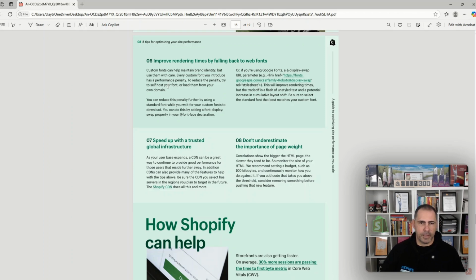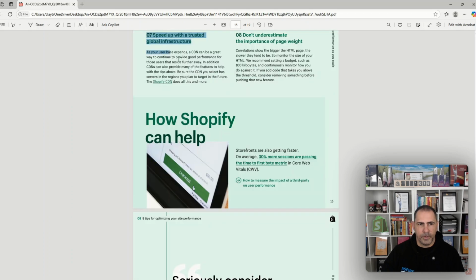If you really want to have that custom font, I recommend you don't have any custom fonts. Keep it simple. Try to find a font that's similar to your logo, but doesn't have to be the same. But if you 100% want that, have the custom font for the headings and then use a simple font for the body font. I'm not really going to go over this, but you can go to the document and click this button. There'll be more details.